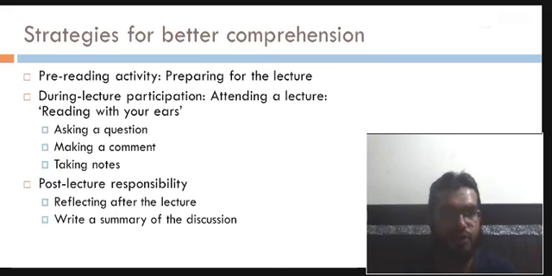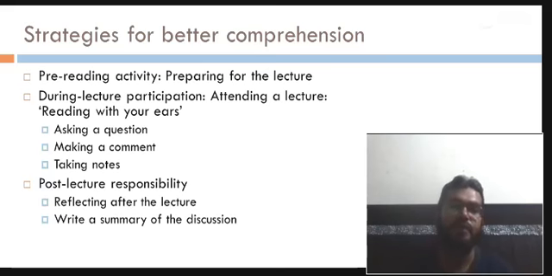Now, sharing your comments with the teacher enhances your confidence. It makes you realize that slowly and gradually you will be able to develop more mature understanding.